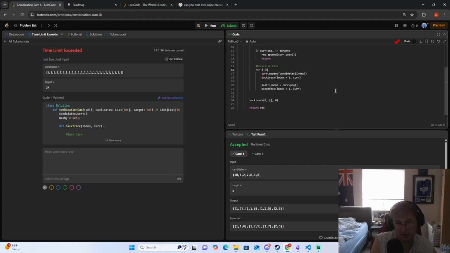For i in range, we go from start to the length of candidates. Okay. That means we can get rid of this cur.pop. Append our value.